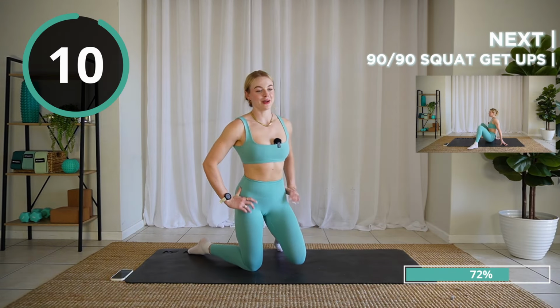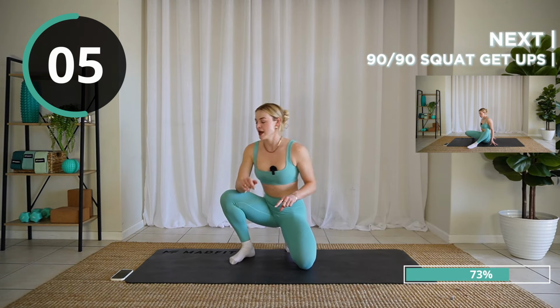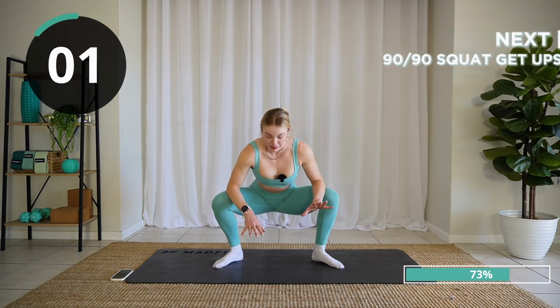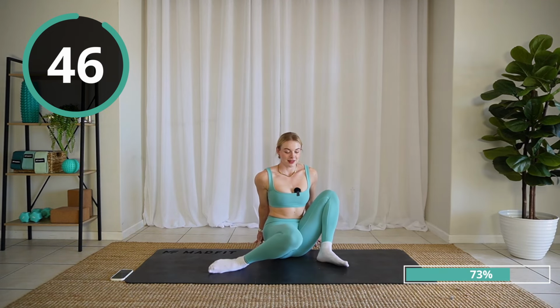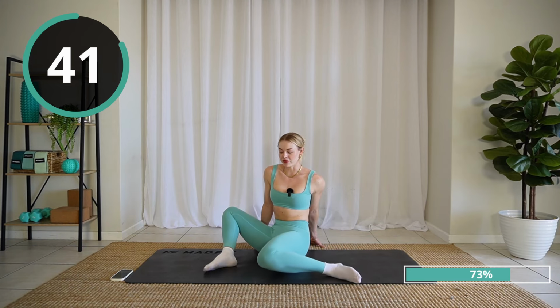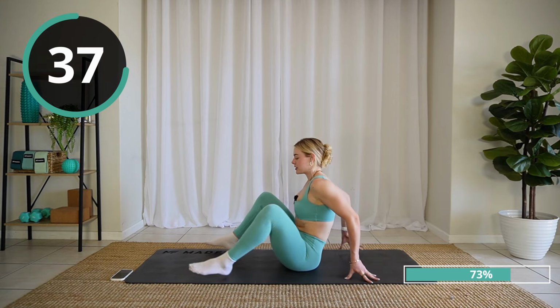Good job. All right, a little transition move to get us onto the other side. Nice Malasana squat again. Place your hands behind you, and we're just gonna drop our knees over one side, pop it up again, and then drop them over. You might need to adjust where you keep your feet. Gonna do it over to the side.